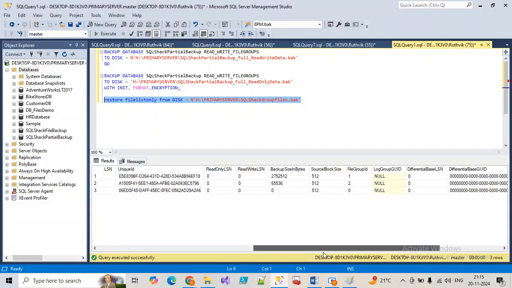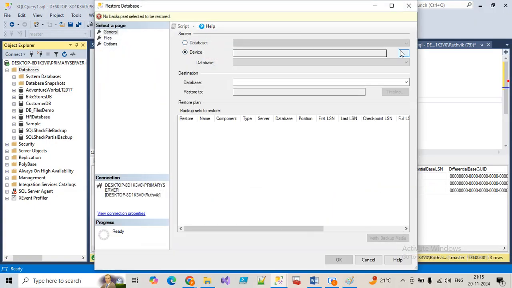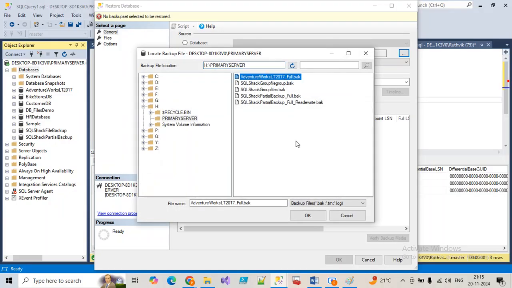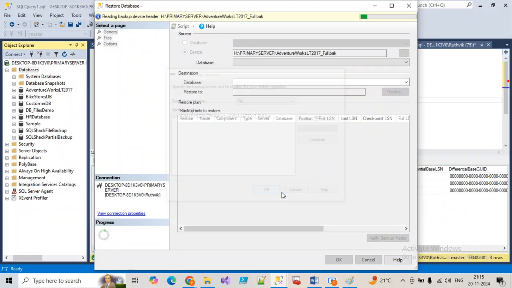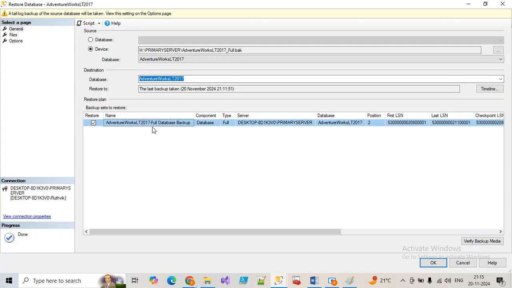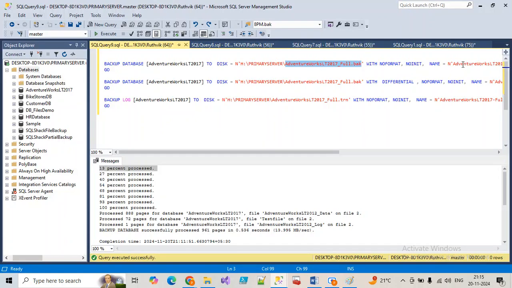Otherwise we'll try to restore. So I'm taking that backup file. Okay, this is the name. Whatever name you gave here, that will display here.